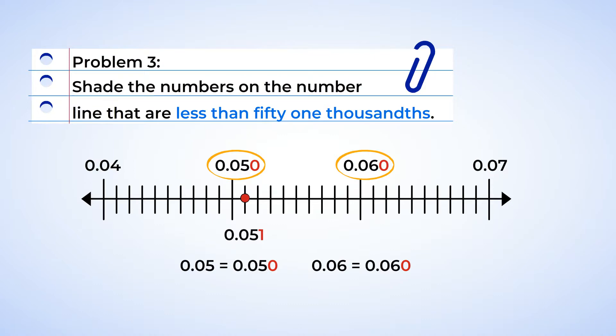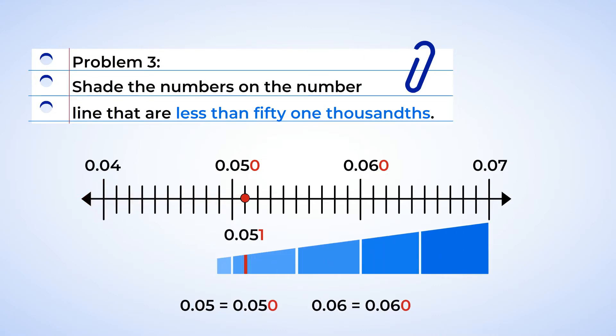And now to determine where we should shade. Since we want numbers that are less than fifty-one thousandths, we can find numbers with a smaller hundredths value. And since four is less than five, numbers that are less than fifty-one thousandths are to the left of the dot. And here's another mighty hint for you. On number lines, as you go to the right, values get larger. And moving to the left, values get smaller. And now it's time to shade in the number line. And that is a real work of art.